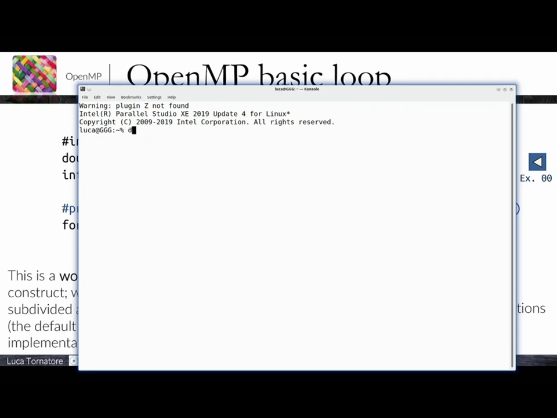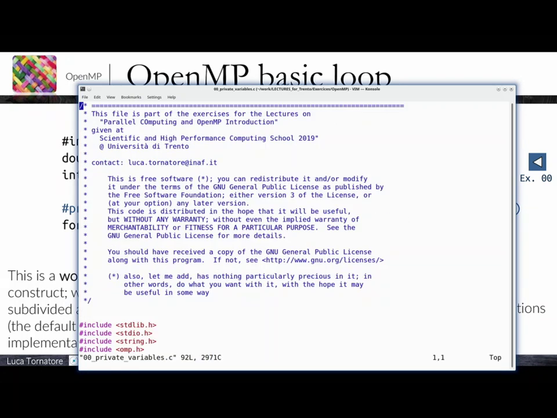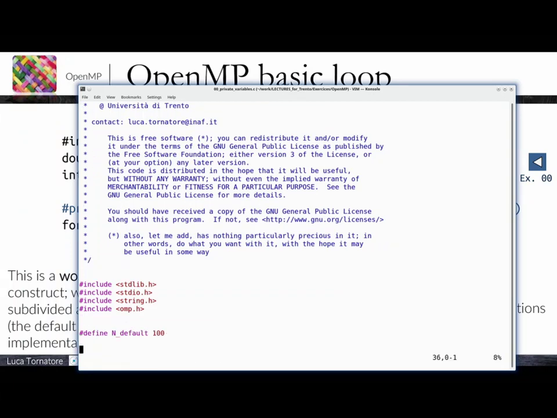So cd. Sorry, I have to close this. Better to close this. Fine. So private_variables.c.